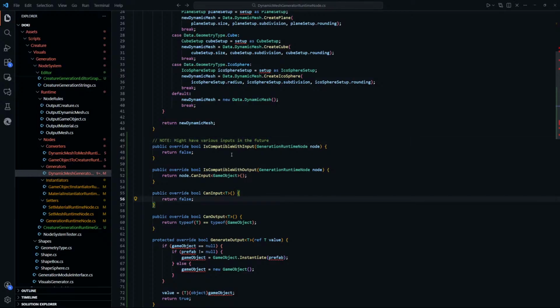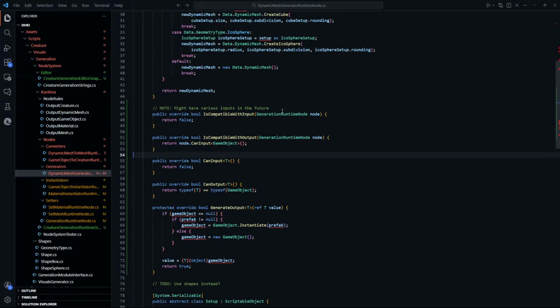Like, what worries me here is that sometimes it might be 2 vector 3s, sometimes it might be 4, sometimes it's a float, and so on. So this is going to be one of the big problems to solve eventually.